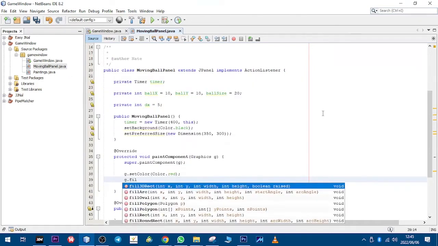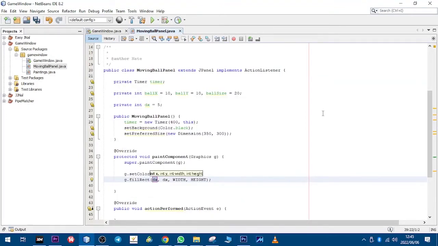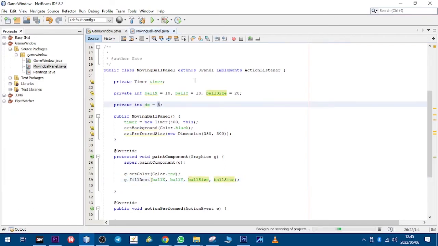and then I'm gonna draw my ball. The location of the ball is ballX, the Y position is ballY, and then the ball size. Okay, here actually let me make this dx value 15 so that the ball moves faster.